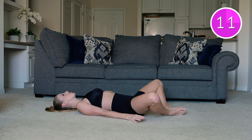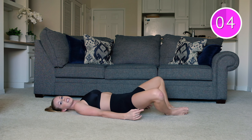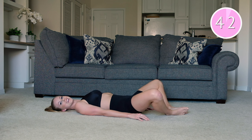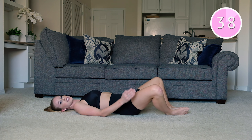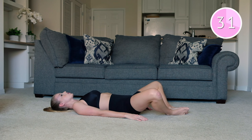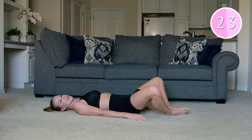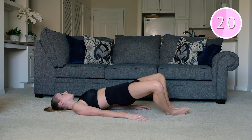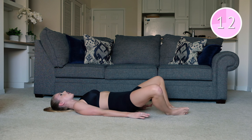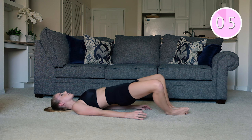Lying onto your backs — open the knees, bottoms of the feet come together like prayer. You're going to boost your hips up into a butterfly bridge. Squeeze the booty cheeks to lift the hips up, arms down by your side, head down, gaze up. Squeeze the cheeks, lift, and lower. As I'm lifting, think of hinging at the hips — straight line from the tail to the shoulders. Squeezing into the buns, keeping those knees nice and wide. We're opening up in those hips, strengthening into that booty, and this is also really good to help strengthen into that low part of the back.